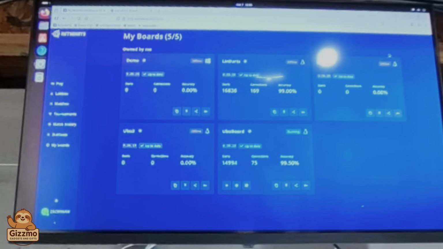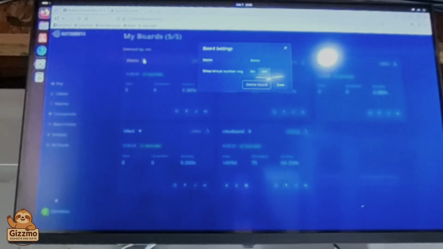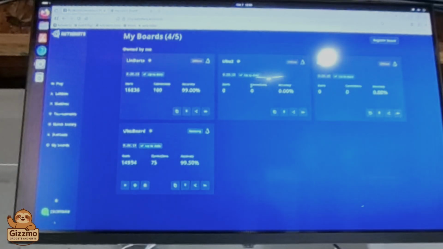So I don't see the option up here, but I'm going to get rid of one of these because we're going to go through this together. If I go to my demo board here on the cog wheel, I can delete this board. Are you sure? Yes, I'm going to delete the demo board. So when you get to your My Boards section, this is what you will see. You'll probably see no dartboard sitting there waiting for you, but you will see in the upper right-hand corner the option that says Register Board.